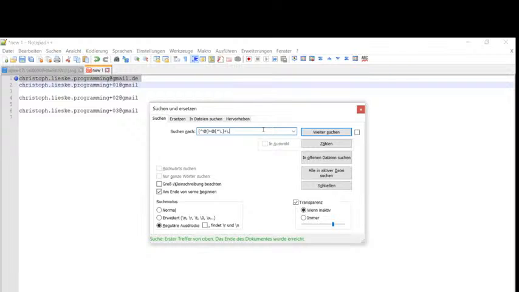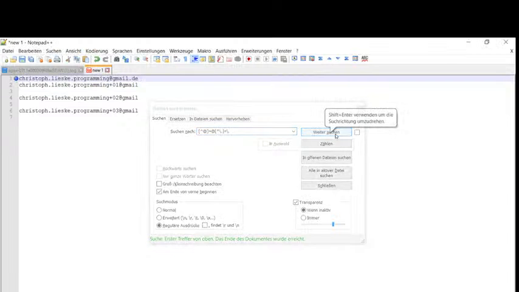And after the dot, there are coming some signs, right? After the dot, there's coming something. Let's say that this is our pattern, right? This is our pattern. That is almost the email address.